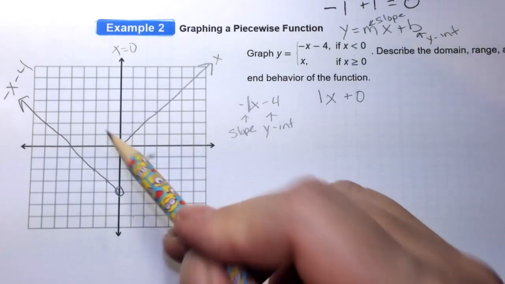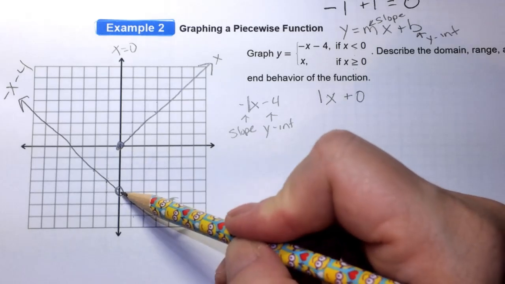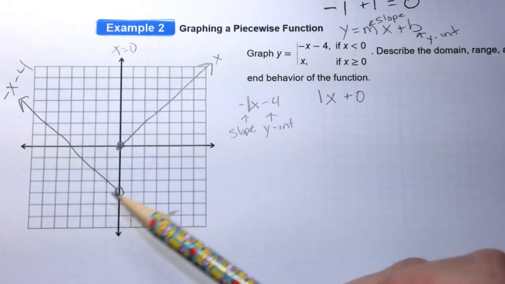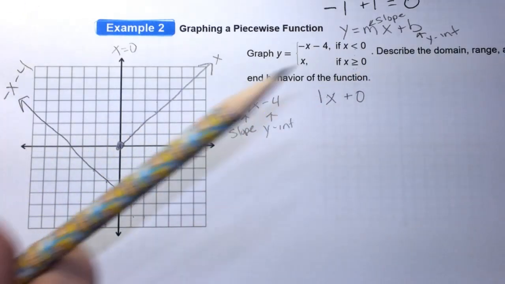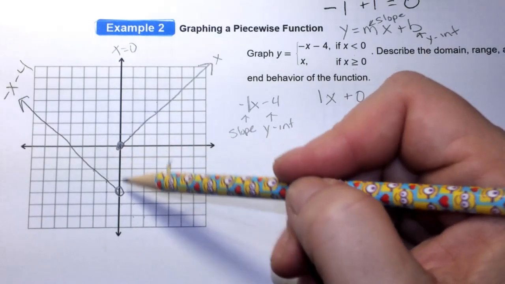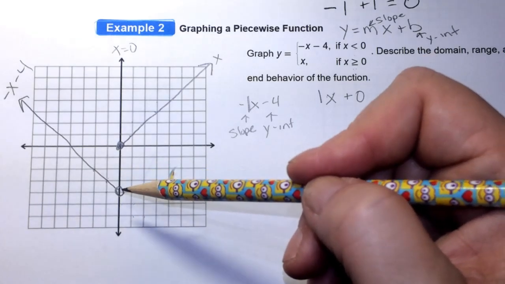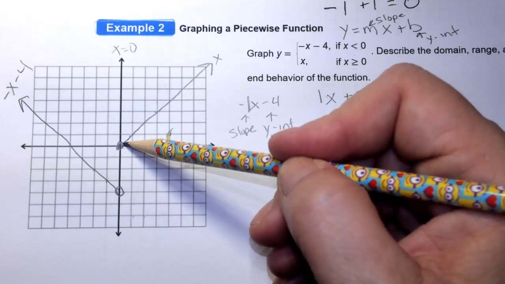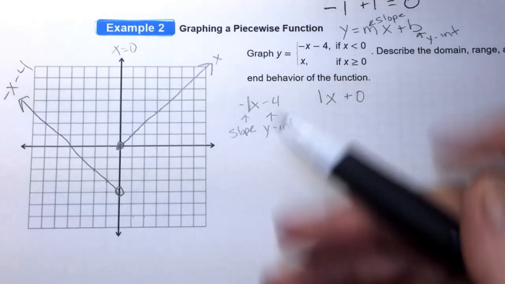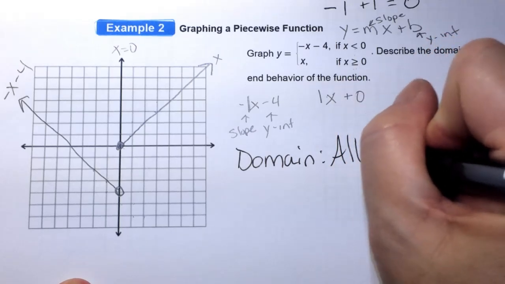All right, so because this is a closed circle and this part does include 0, it kind of cancels this out with the domain. So what I mean is, before, when we had a graph going this way forever and a graph going that way forever, we said the domain was all real numbers. Well, if these did not connect here, we would say something different, like x is less than this or x is greater than that. But because this is a closed circle and 0 is included, even though it's not included here, it is included here, that means that 0 does become part of the domain. So in this case, the domain is still all real numbers.